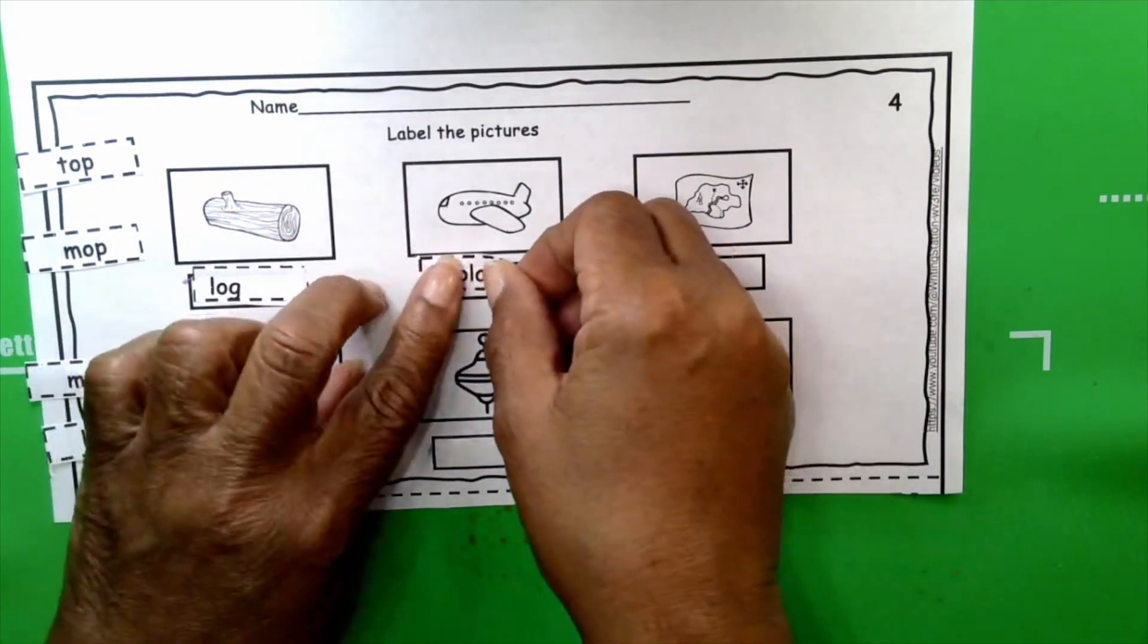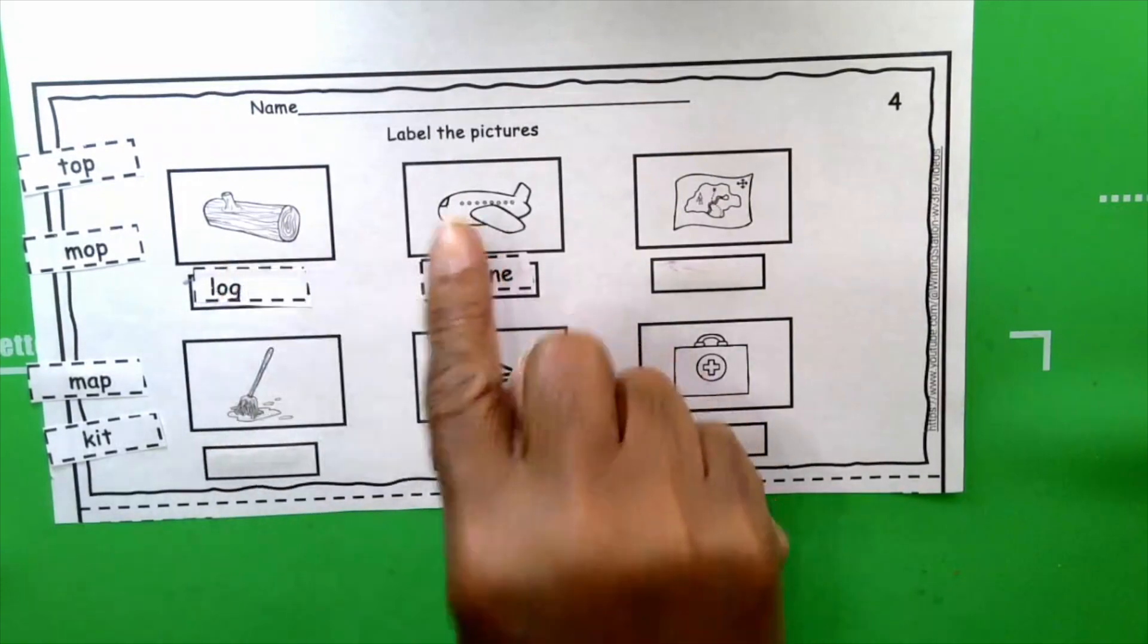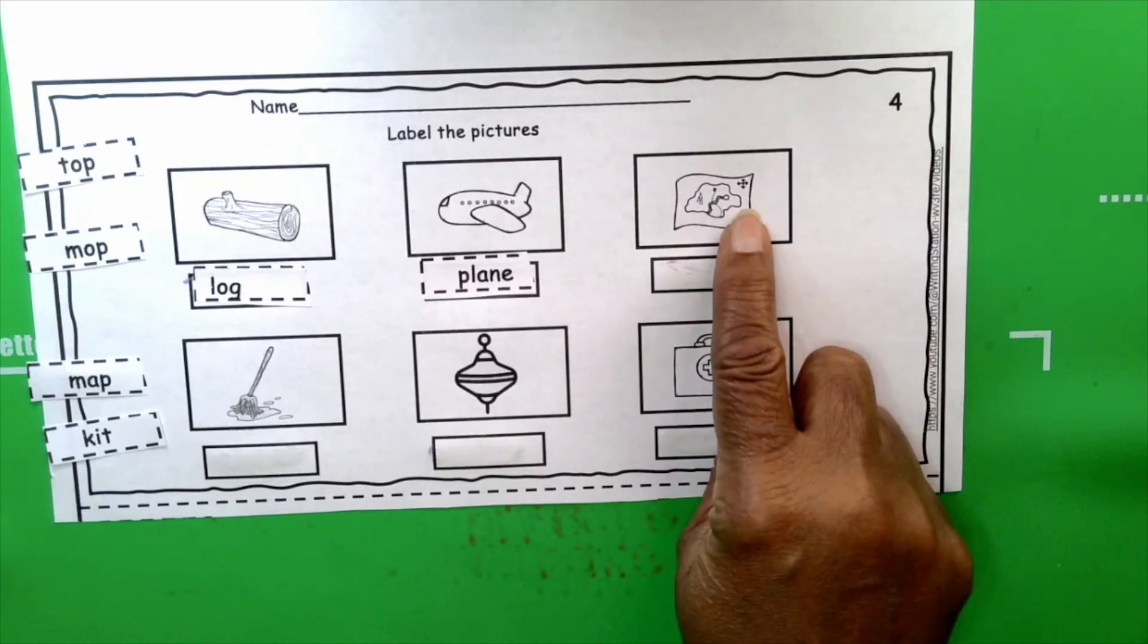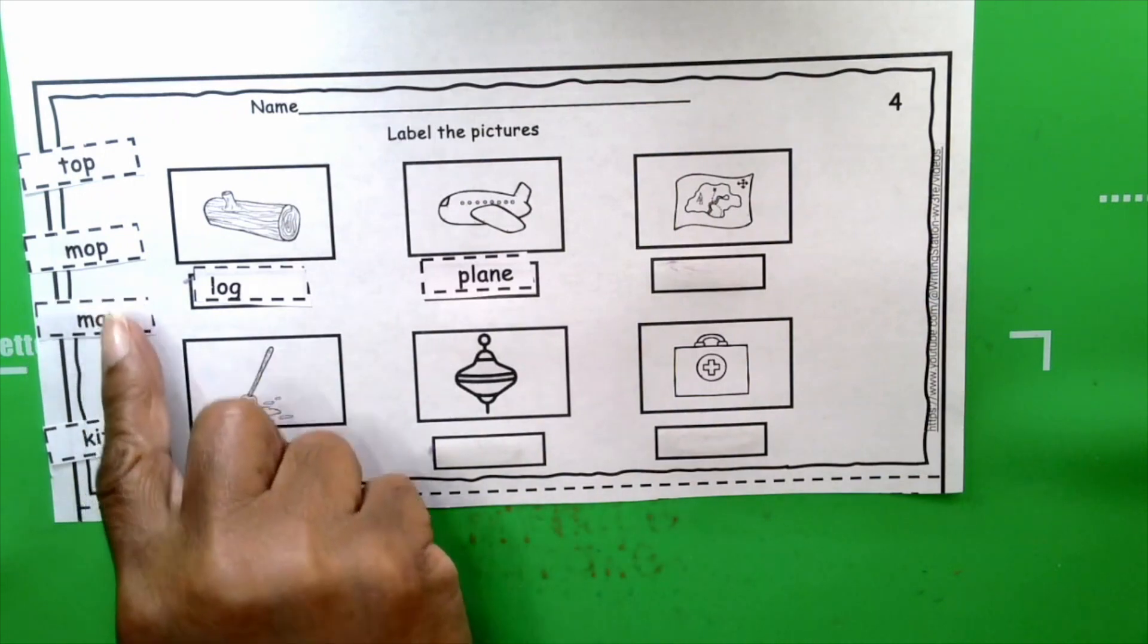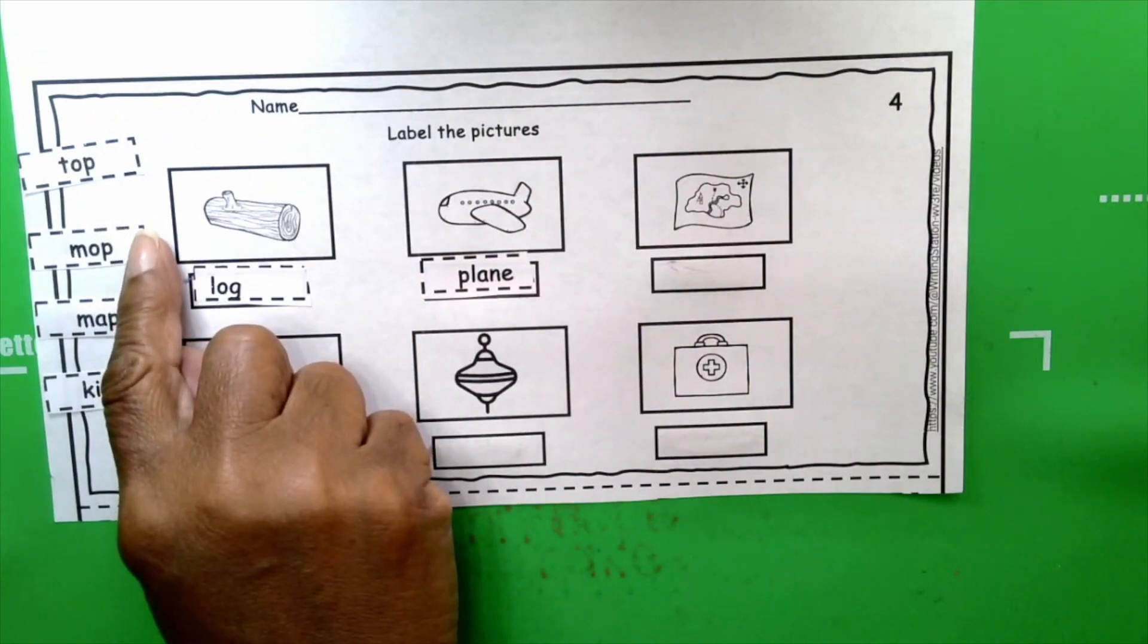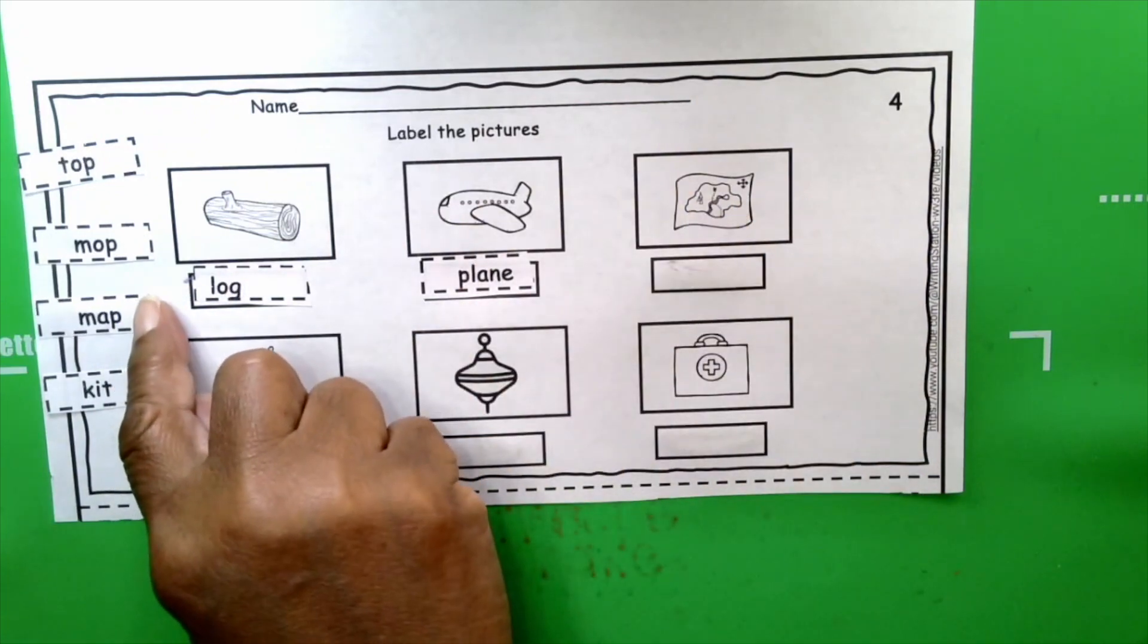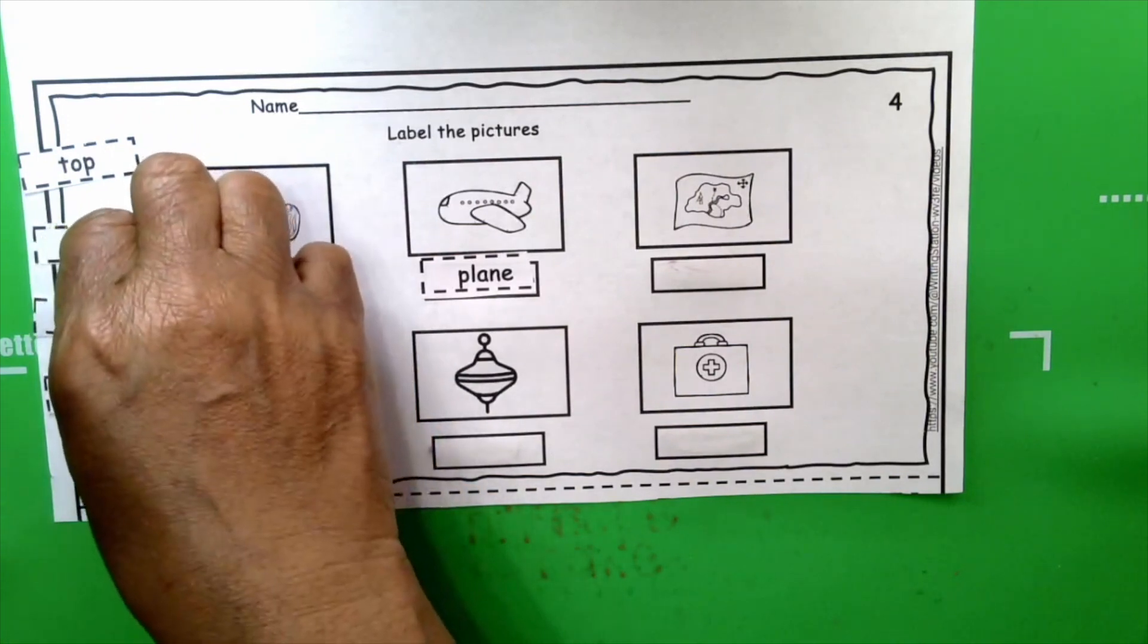So far, because we have two words that only have one of those letters. Okay, map. What's the beginning sound of map? M. Do we have any words that begin with M sound? Yes. What sound is M? M. Exactly. Map. Now let's see which word is map. Let's sound out this word: M-O-P. Mop. That doesn't sound like map. Let's sound out this word: M-A-P. Map. There it is. M-A-P, map.